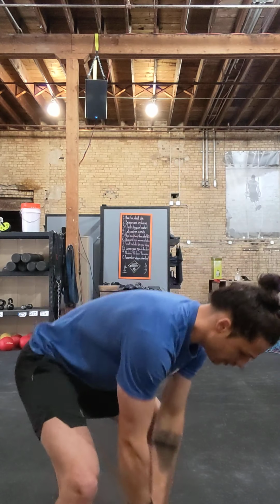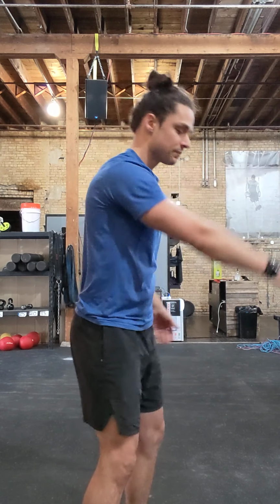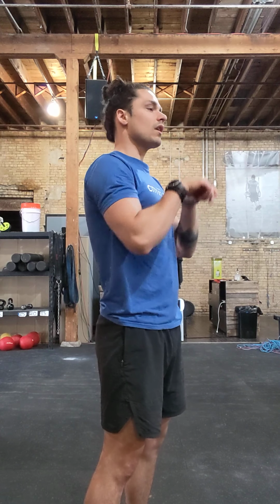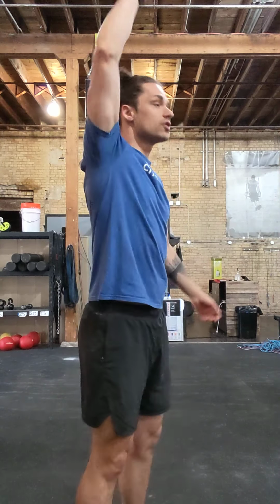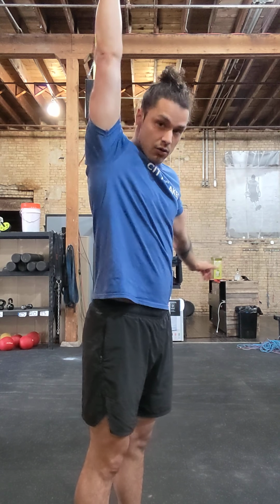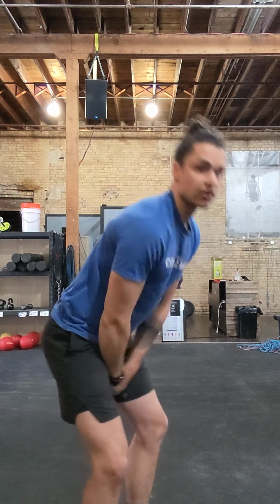So if you want to take some time and work on maybe some one-handed swings to warm up that hip hinge of the kettlebell swing, maybe just two-handed Russian is fine too, depending on your weight. And then I want you to go ahead and work on some maybe one-handed snatches to get that overhead position, or maybe some strict presses with that kettlebell to open up that shoulder girdle and make sure that you're all the way up the top and you have good connection to your midline and butt at the very top. Then go ahead and start swinging it around and getting it up there.